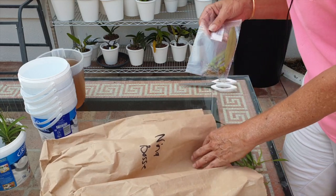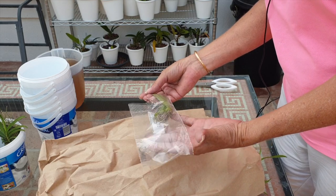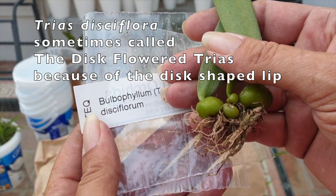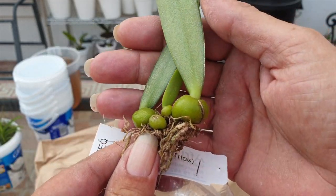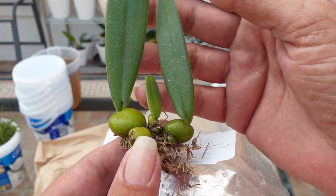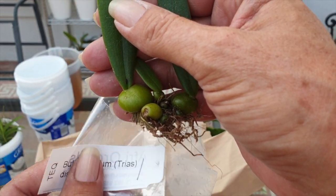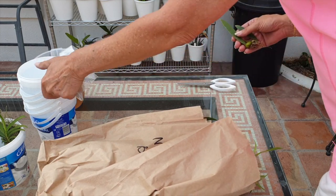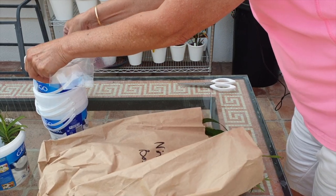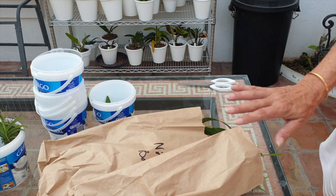This is a Bulbophyllum kind — it used to be called Bulbophyllum, but it is a miniature one with the funkiest little bulbs. Now called Trias diskeiflorum — look at those chubby little pseudobulbs, aren't they the cutest? No viable roots — I hope I can do this little guy justice. It's got the tiniest little green, reddish, fleshy, alien weird-looking little blooms. I do like Bulbophyllums, I just don't like their rambling nature — that's why I don't have many in my collection.